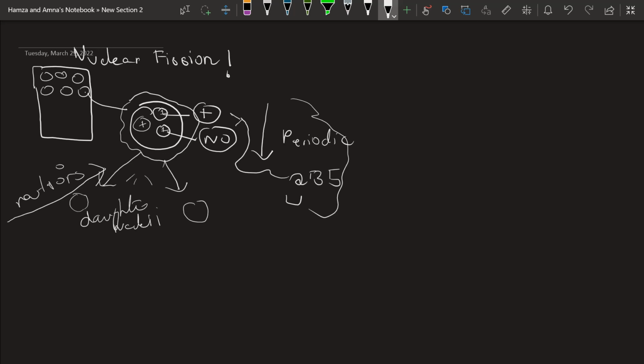And with that, even smaller neutron particles are released. So for example, when the football is being hit by the needle, it forms smaller footballs, and in the process it also gives out 3 neutrons. Now what these 3 neutrons do essentially is hit other particles, and that causes a chain of reactions to happen, through which scientists create energy.